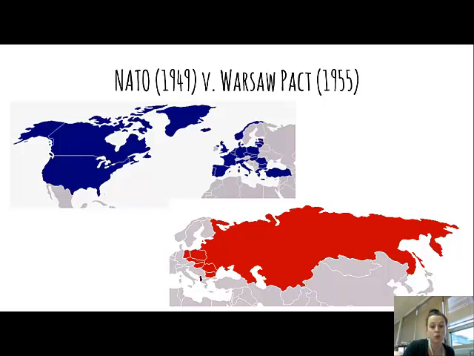Here's another closer up example. You can see these Eastern European countries here a little bit closer, and these other European countries a little closer. And you can see here that Turkey and Greece actually end up being a part of NATO because of that Marshall Plan. They were influenced by the United States to become a part of their alliance, rather than the influence that the Soviet Union tried to use before the Marshall Plan.